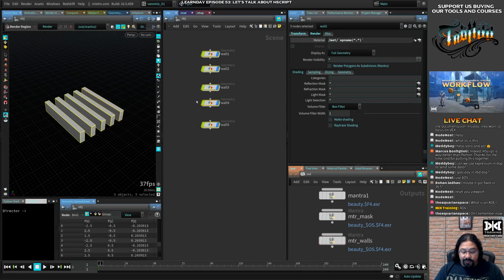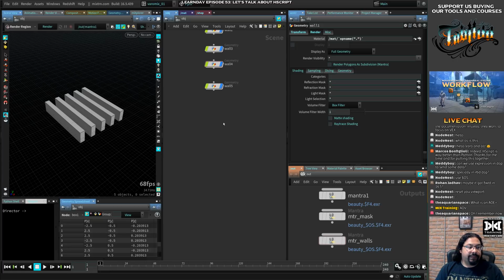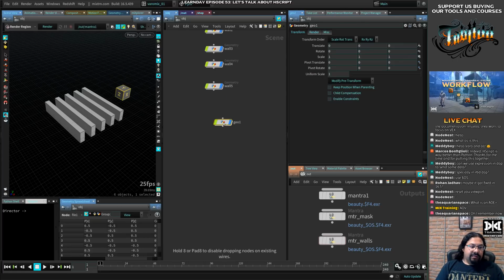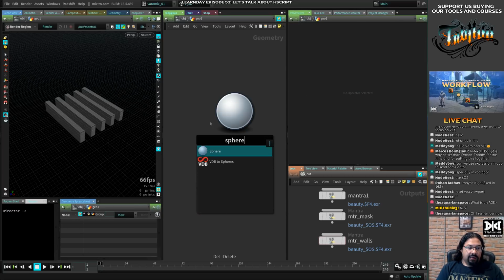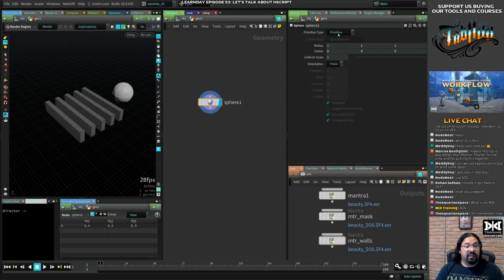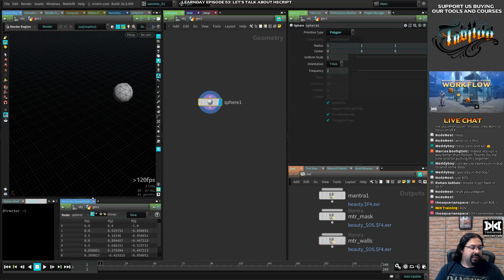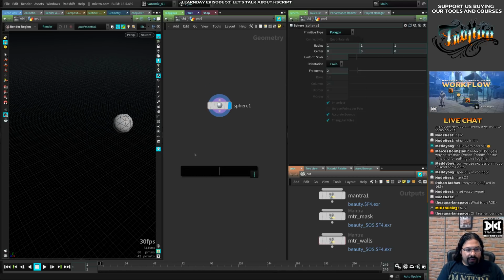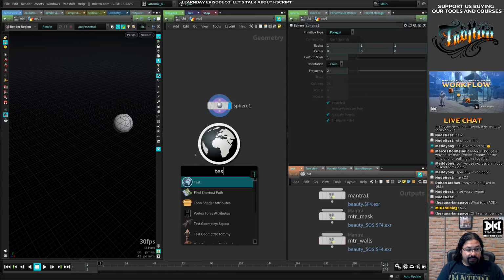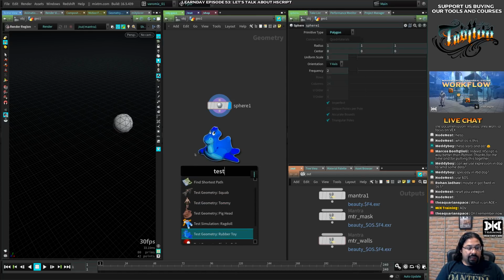The last thing I'm going to mention here about HScript is something that is really useful. Let's say that I have a sphere. There's a bunch of stuff you can do, but right now I'm just touching on some of the most important parts. All right, let's say I have this sphere, and I have Roberto. Oh, I don't have Roberto as a tool. Test Roberto.